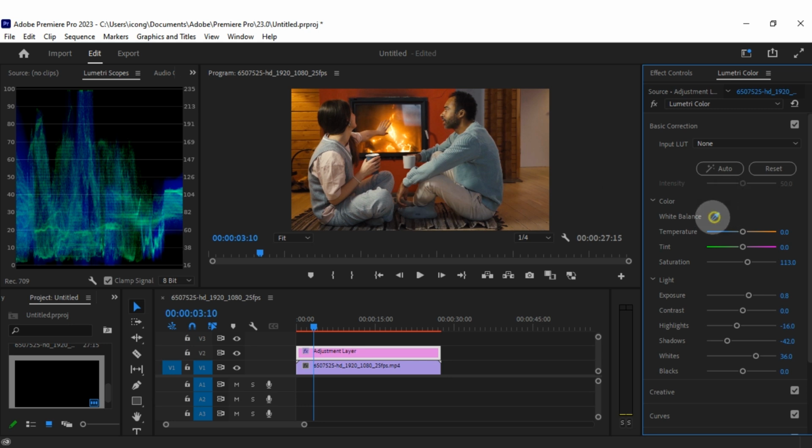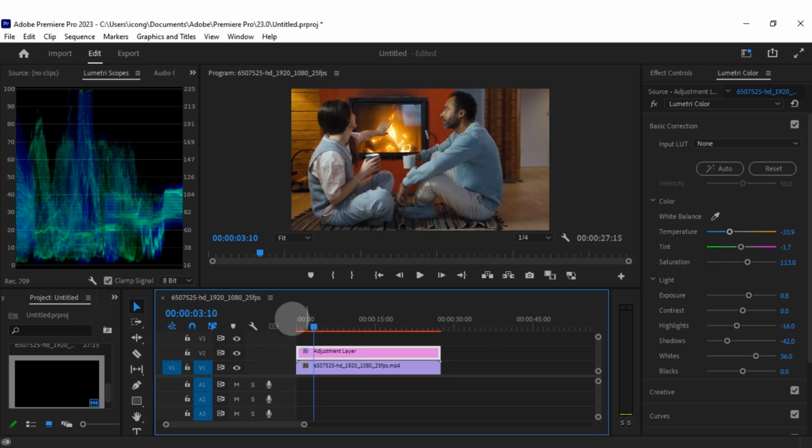Now we want to correct our white balance. For white balance, we shall click where we see white. You look where white is, so you place it there. So it has given us something like that. It means we can come up and reduce the cold a bit. So that's done. Before, after, I think guys we're seeing what we're doing.